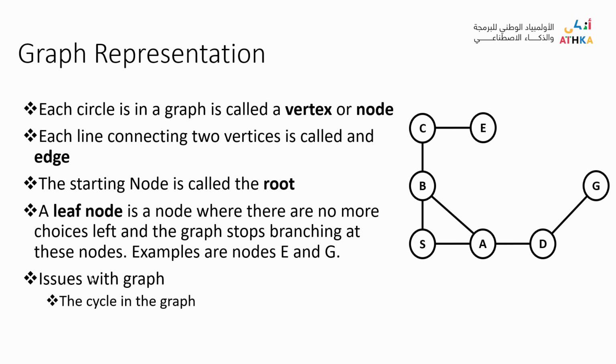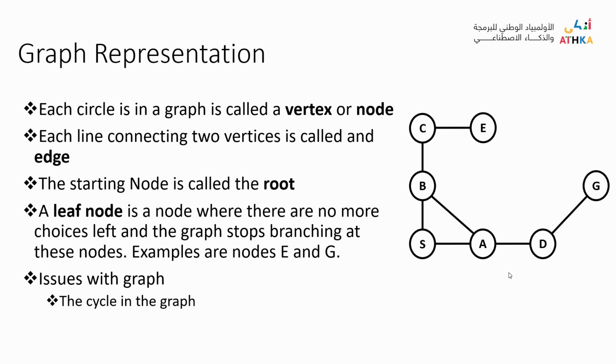So that's the root. And there are something called the leaf nodes, and the leaf nodes are the nodes where we reach a dead end, so there is no other connection edge going out of it to another room. So in that case, E and G are leaf nodes, whereas D is not a leaf node, because when you go from A to D you can go to G, and when you go from G to D you can go to A. So it's not the leaf node, it's actually G and E. These are the only leaf nodes.